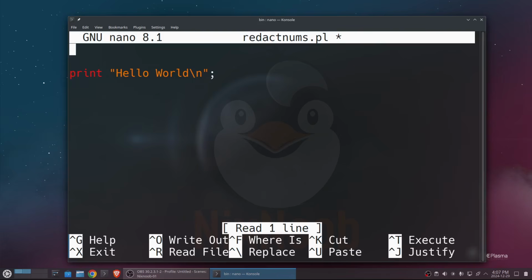So we do number sign exclamation point, that's the shebang, and then our path to Perl, which is /usr/bin/perl. I think that's right.